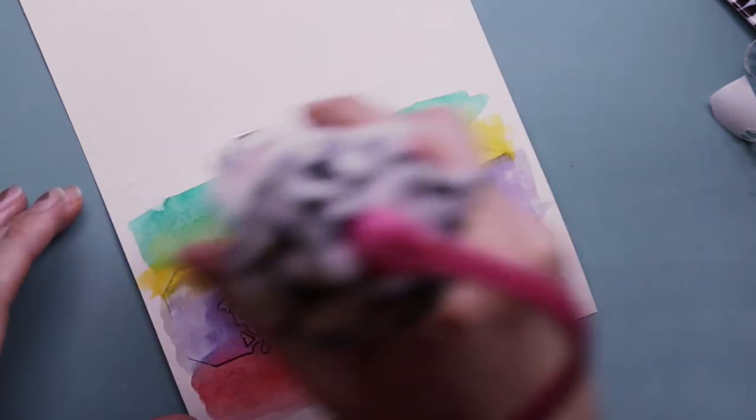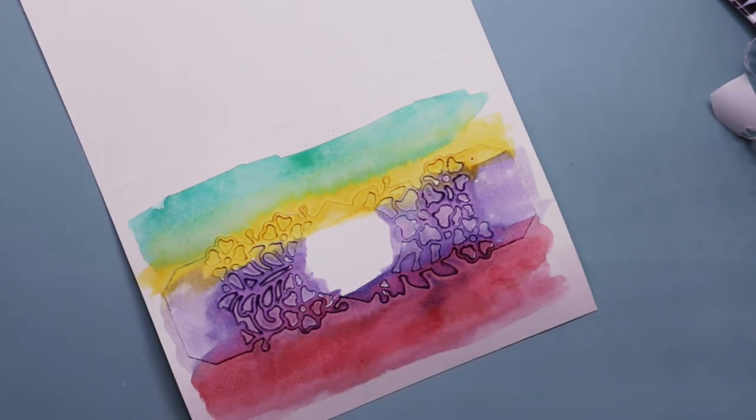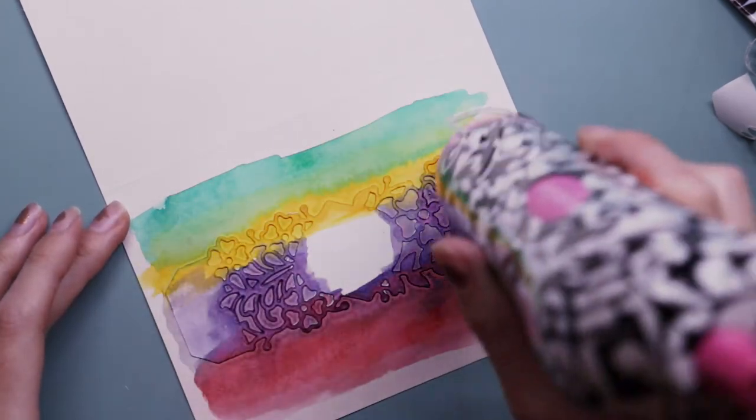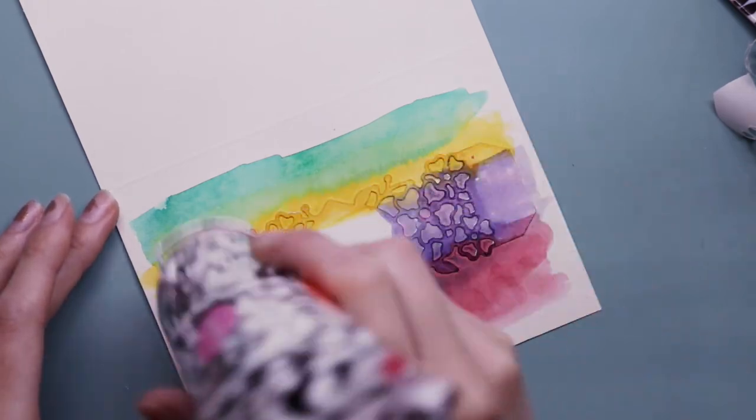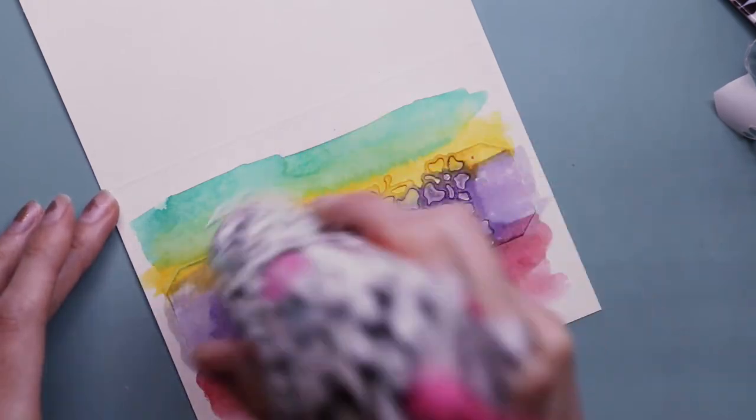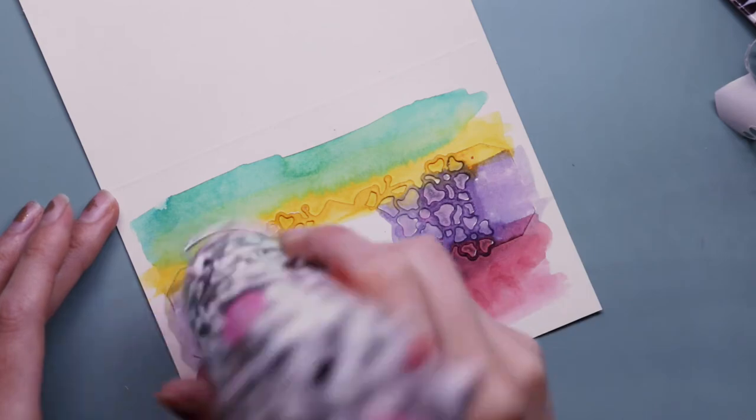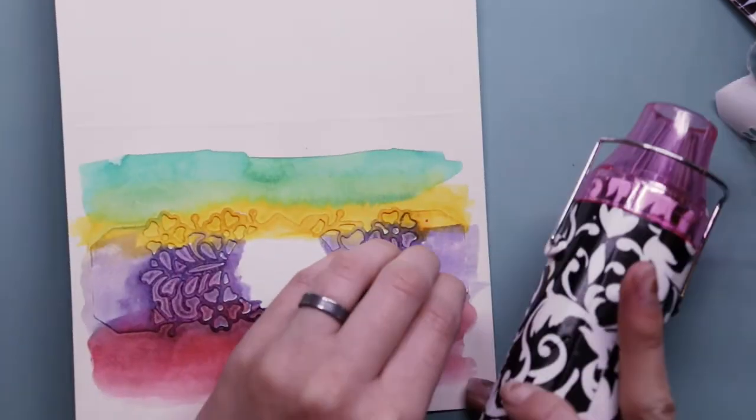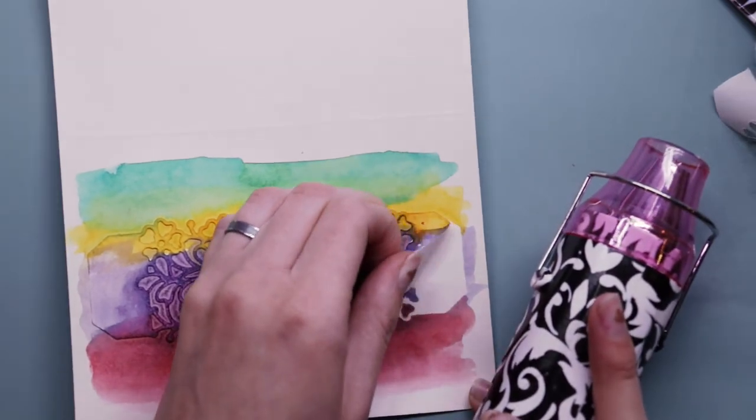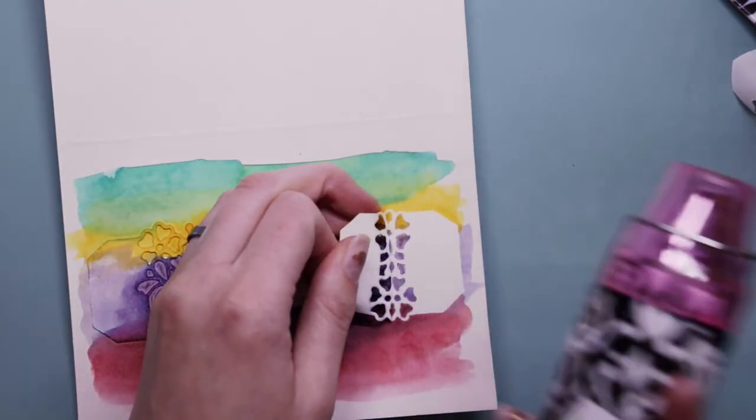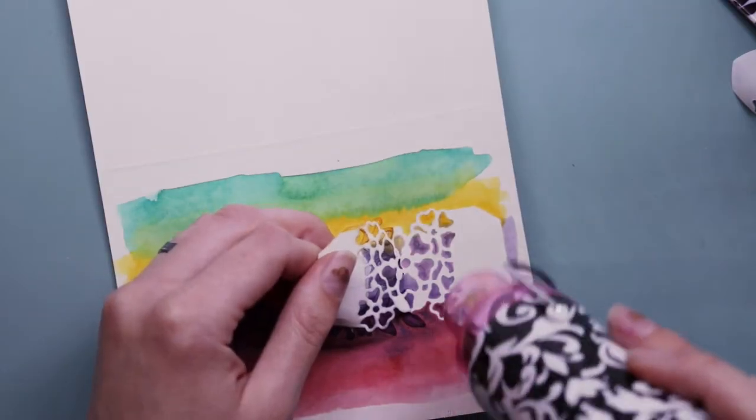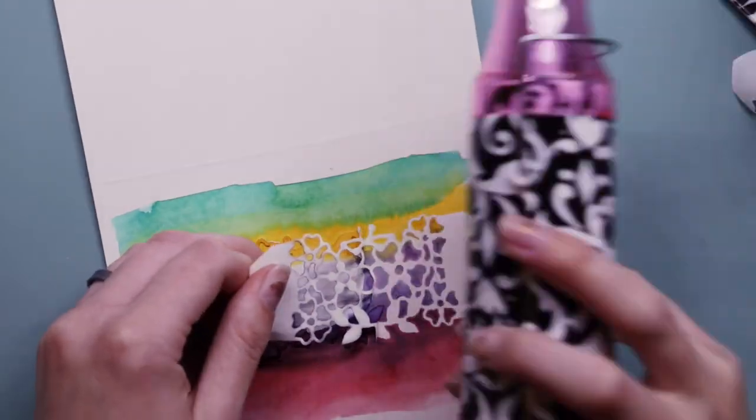So, of course, now I'm just going to dry all the paint before I peel up the die-cut image. And this, of course, is helping melt the tape as well. This is a much heavier-duty tape, so it's going to take a little more effort as far as heating it up as I go.